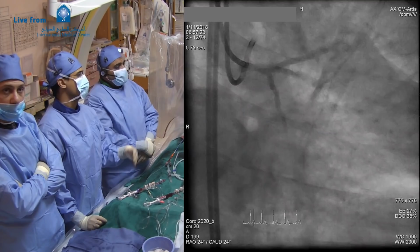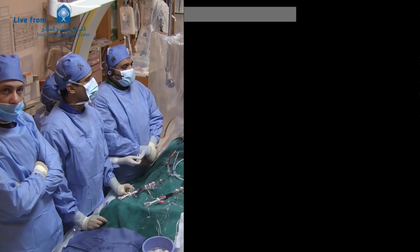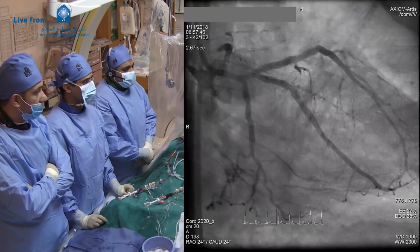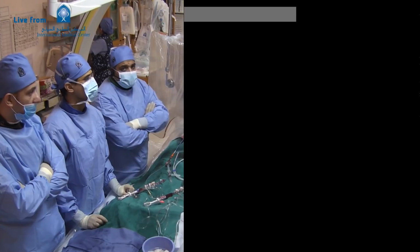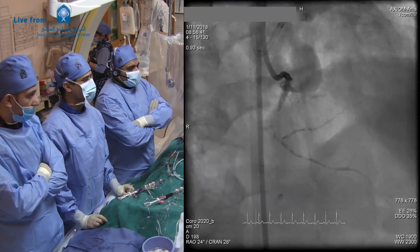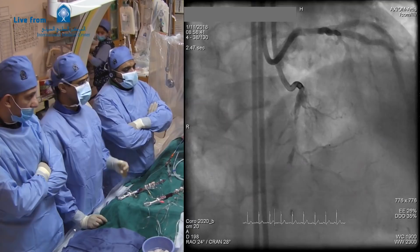So this is the first injection to the left system, checking out the previous work, patent stents. Next. And here you will see the occlusion from the proximal RCA till the crux, with some micro channels open here and there throughout the occluded segments. Next. So here the antegrade injection. And as you see here, again confirming the findings, there is occlusion also on the PDA, mid PDA. It can be the competitive flow from the PLV going to the PDA, or it can be a true total occlusion. Next.